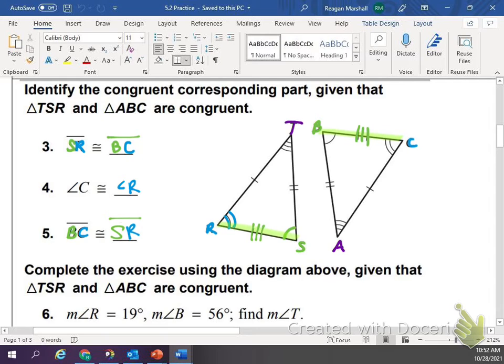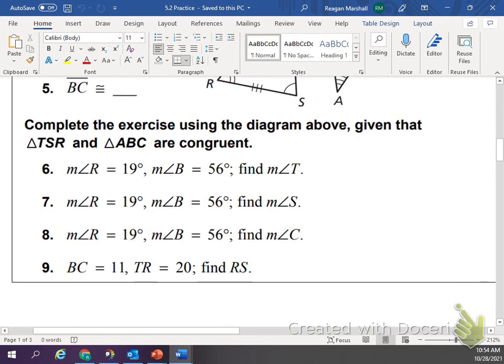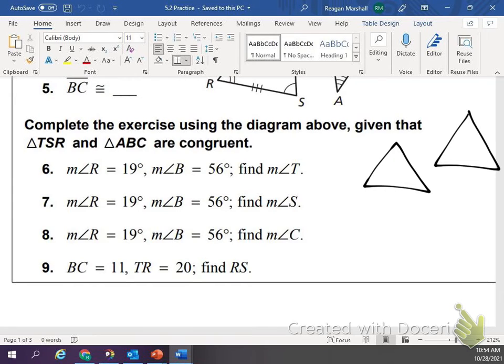The last one, and we'll move on with our lives. Each of these are separate questions, just with the same picture. So if you want to draw a picture off to the side, it really is just going to be adding and subtracting from 180. So it's not like you need a bunch of room for math.